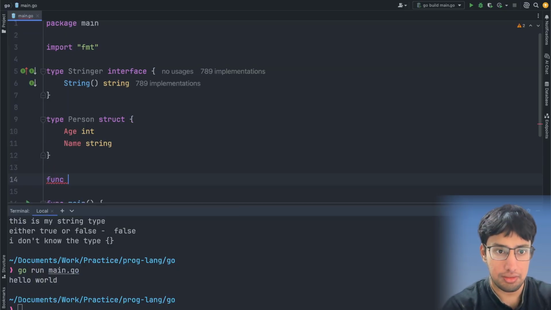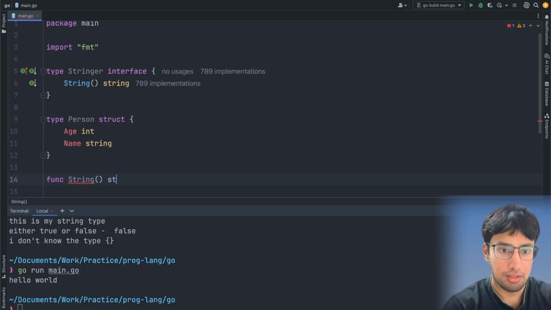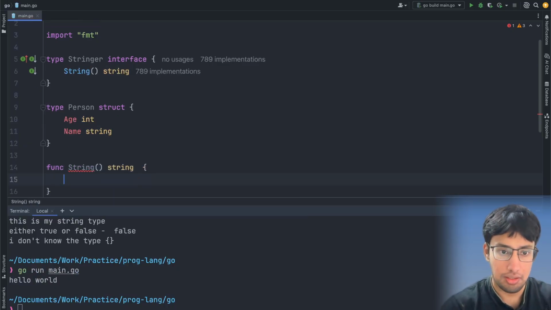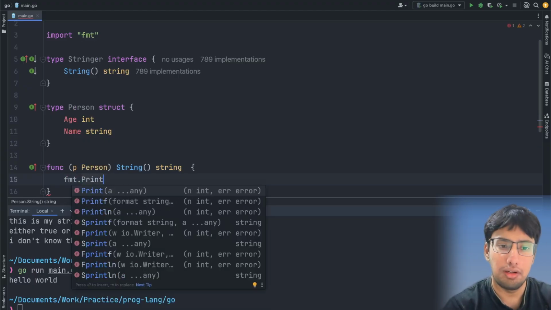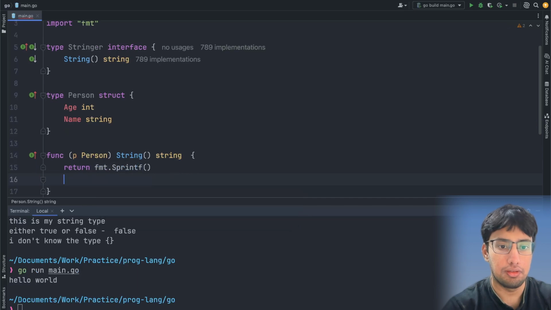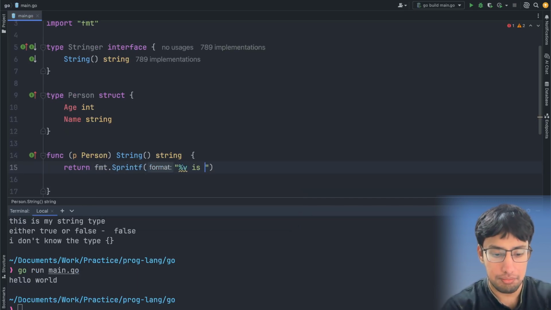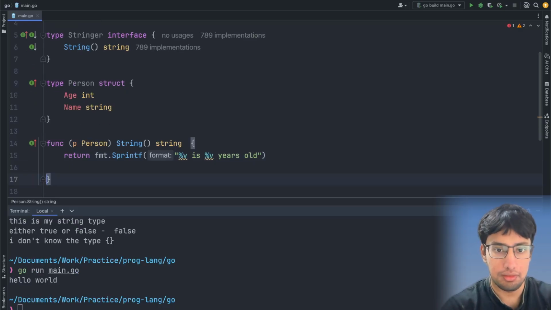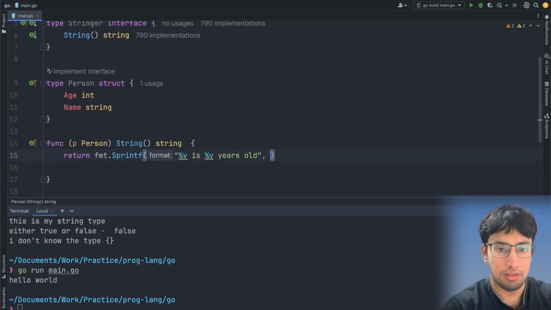So function String, and you can simply say %v is old, p dot h.